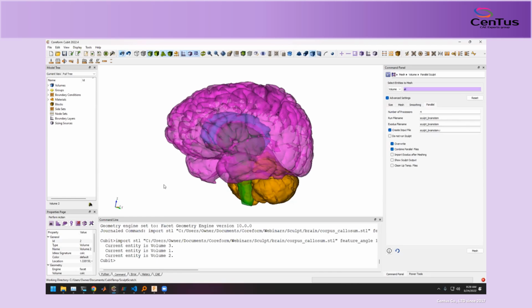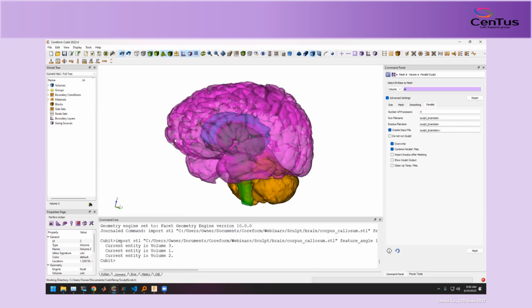And so in that way you can mix it. What you can't necessarily do is take a challenging to mesh part like the NIST part I showed earlier, and mesh 99% of it with a traditional hex meshing approach, and then build Sculpt on a small portion of it and have it conform. That will not work. So it's really volume by volume. You can choose to have Sculpt or not have Sculpt.